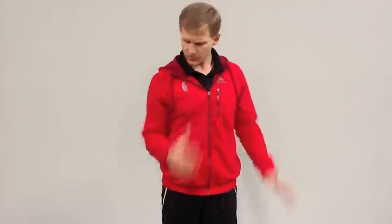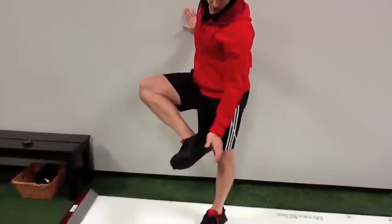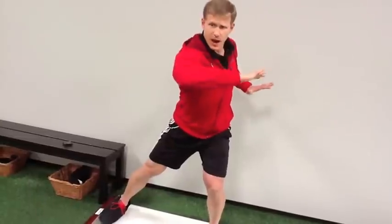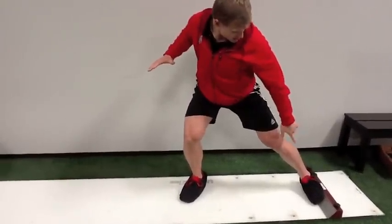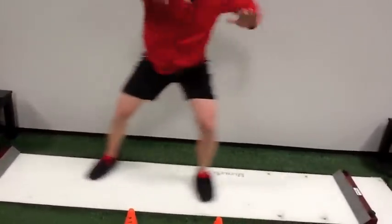That's where we're getting into that lateral drive, coordinating with rotational power through the torso. So as I drive, I've got to almost torque that upper body opposite of my lower body. I'm going to start on one side of the boards with my sweet spot essentially right behind the ball of my foot contacting the boards. I want to think about getting enough push off this side that I get all the way over to the other board. I'm going to rotate my torso, use my upper body to counterbalance my lower body as I almost jump from one side to the other. Jump and switch all the way into that other side — good edges, good foot contact, elbows pointing right down the middle.